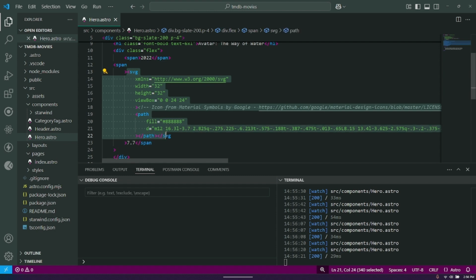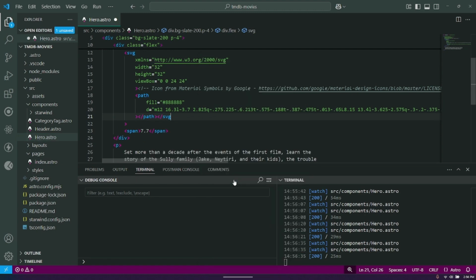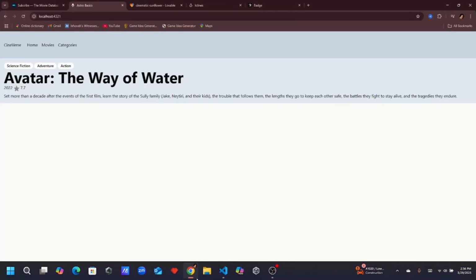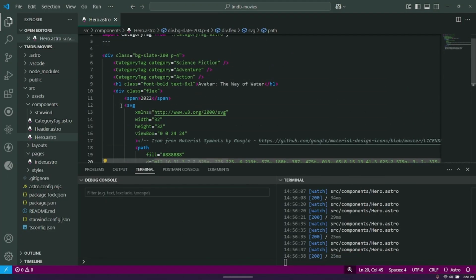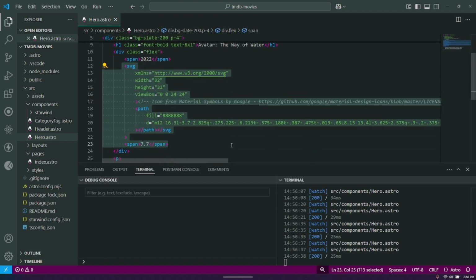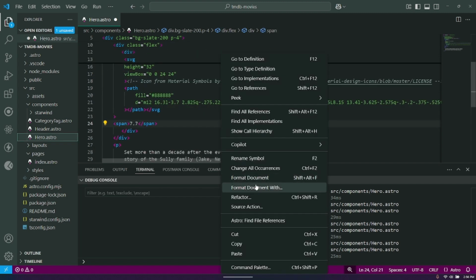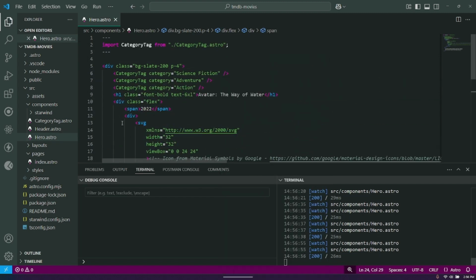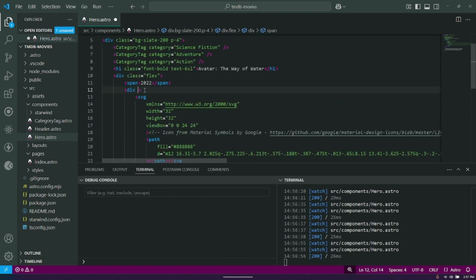We'll take the SVG out and put it separately. So now we should have all 3 side by side. Excellent. Okay. So now we want to maybe take the star and the rating, and you can even make that its own div. You can even make it a component if you want, but right now that's what we're going to be doing. Do for the class flex.